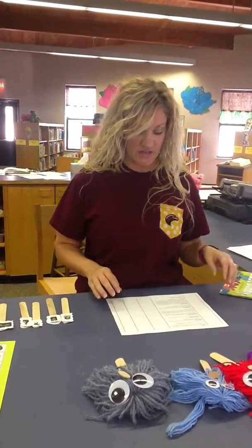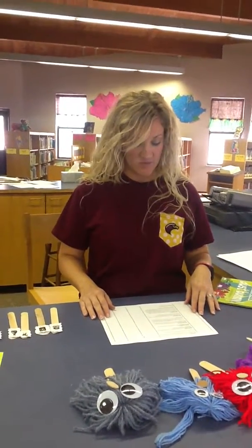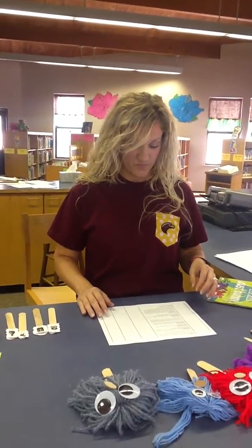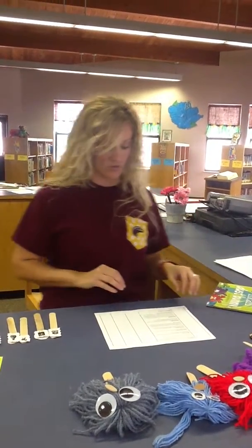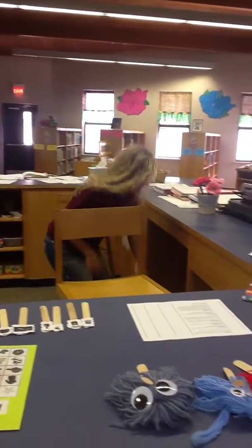Remediation students who need extra help will be placed in small groups with a para who will do reinforcement of rhyming words. And for enrichment, the student will complete a small book with dust bunnies on each page. There will be an ending to the word. The student will have to list 3 rhyming words and 1 with a consonant blend. And here's an example.